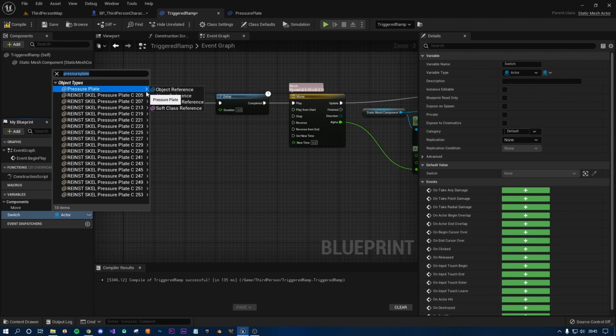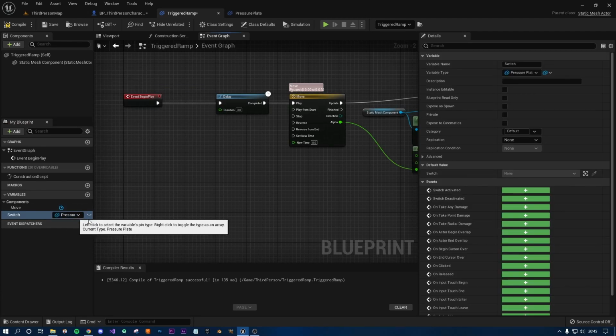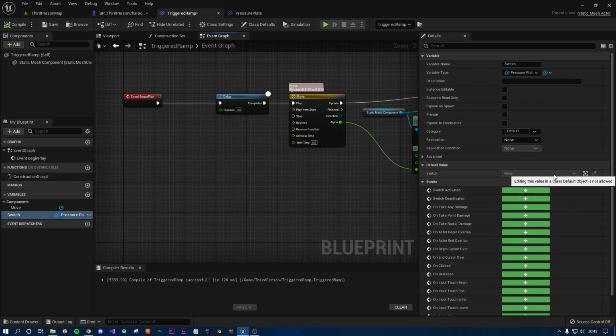But if you do set it to actor, the next bit is exactly the same, so don't worry about that. Because you've made that variable, when you hit compile, it allows you to edit it. So I want to check this as instance editable and expose on spawn, and hit compile again.